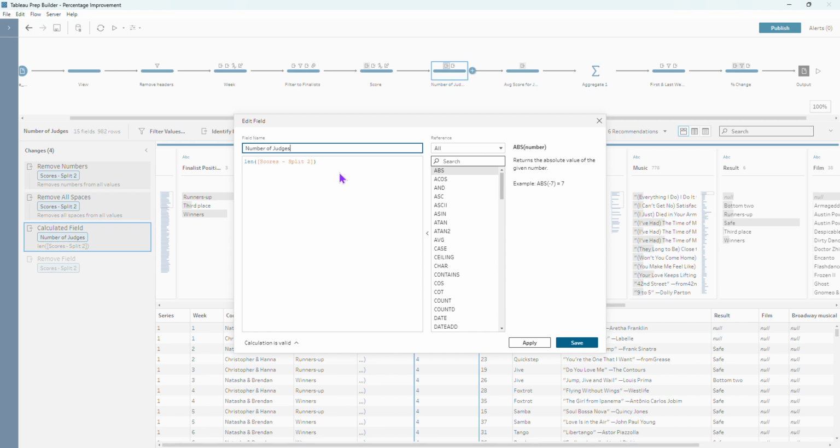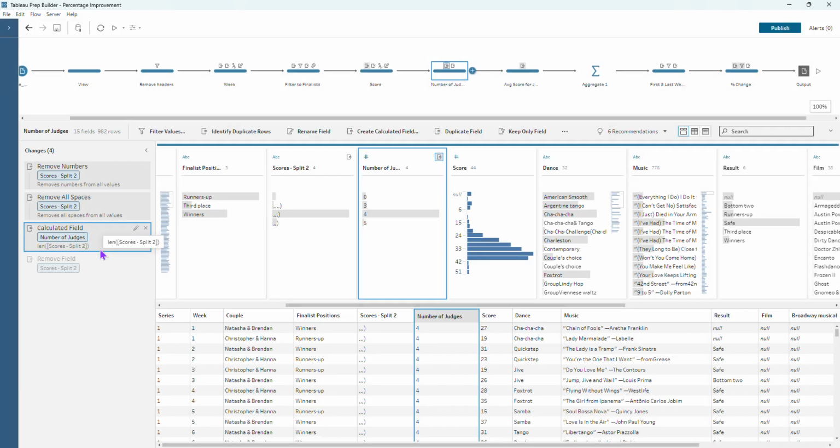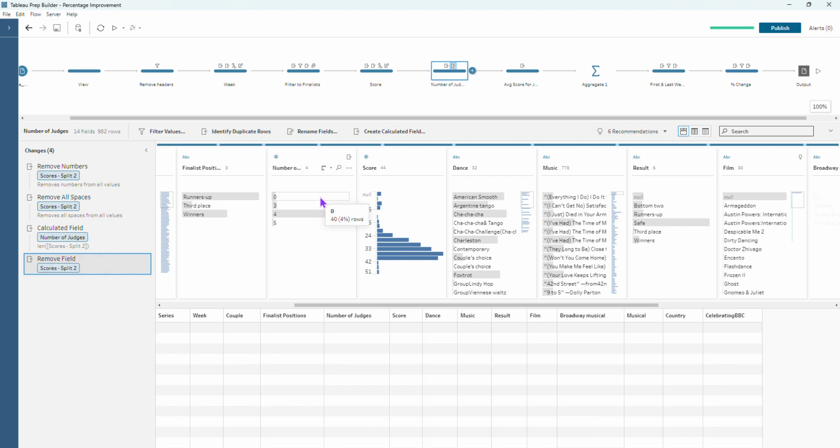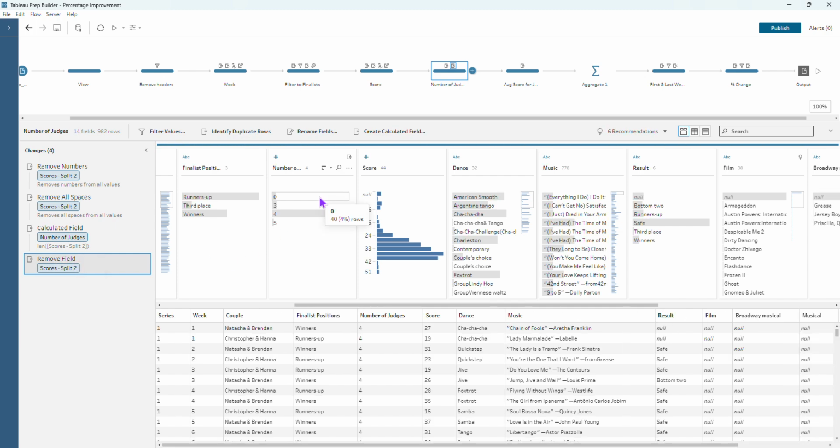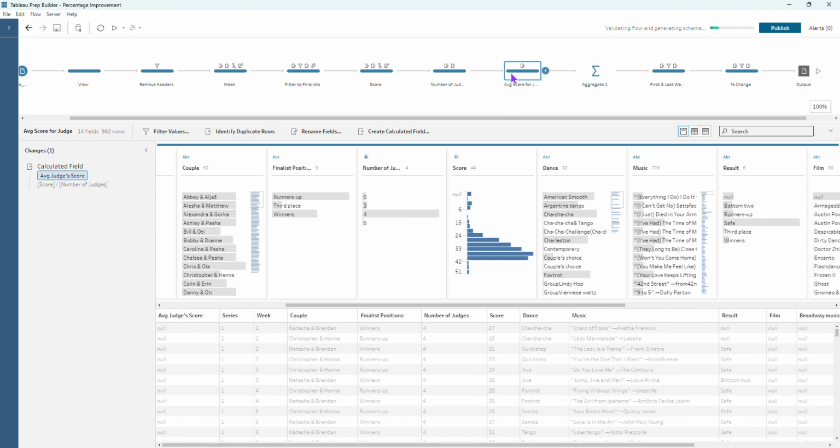Counting that up, that makes 3. So we'll use that as our logic there, and it kind of corresponds in the way that we're expecting. So that's all good. Those times where we have 0 judges, that's just because they did a group dance of some variety. But basically, when we calculate the average score for each judge, as in average judges' score, so the score divided by the number of judges, then anything that has 0 judges is just going to get nulled out anyway, so that's okay. We're not going to care about those.